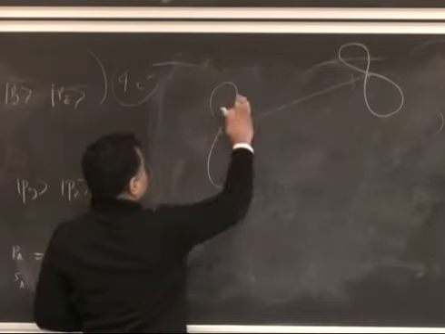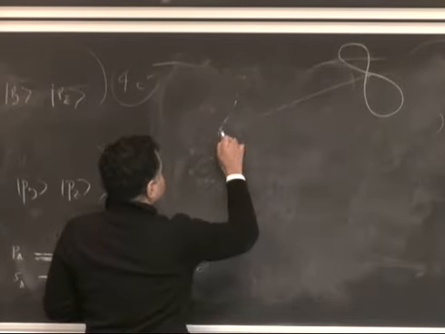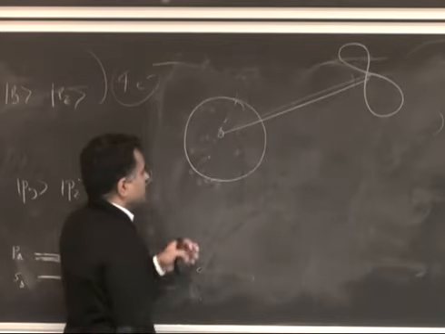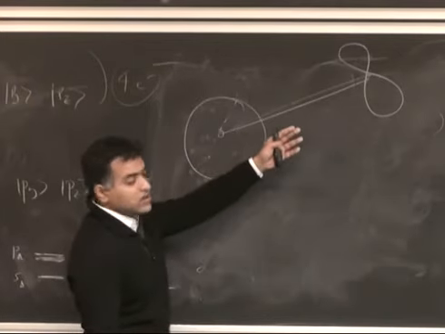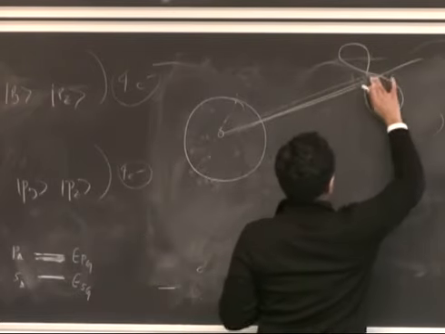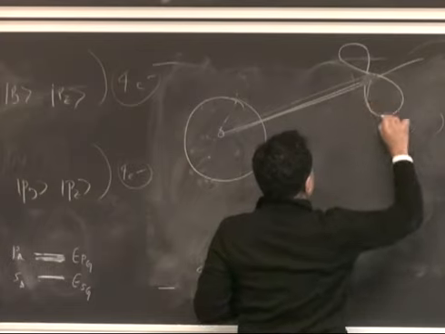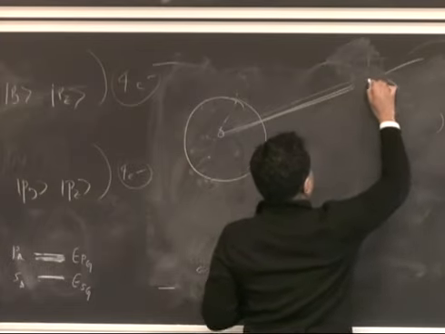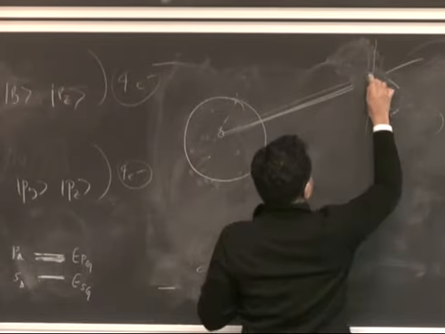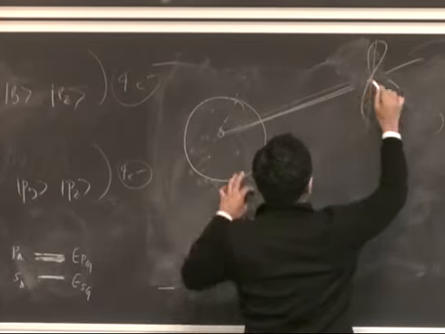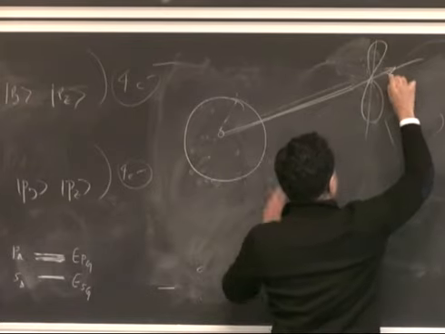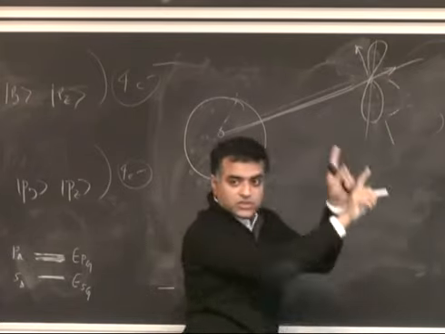Or what if I had, maybe do the simpler picture here. What if I had an s orbital which is spherically symmetric? It doesn't care about angles. And there's a p orbital out there, right? Now that p orbital, you can now draw a bisector here, okay? And you can see that the p orbital, let's say it is kind of vertical here along the z-axis. Okay? And you can see now that you can decompose it into one that is along this and along that. And decompose it into two.